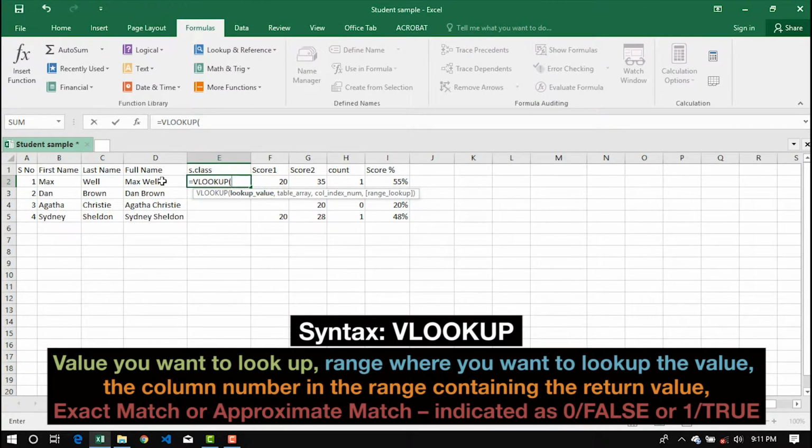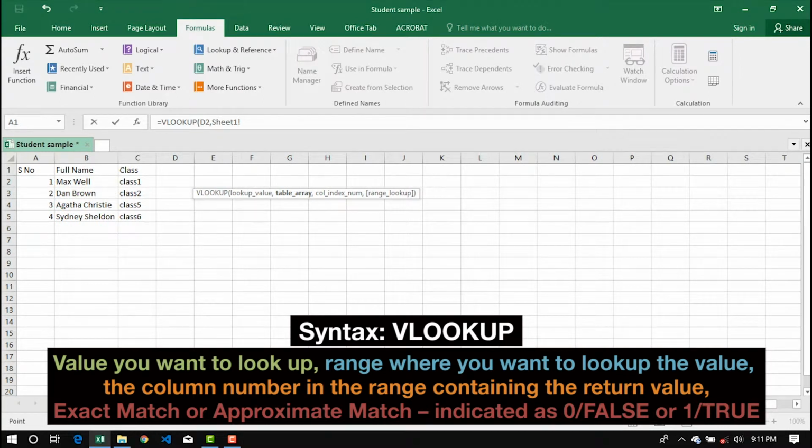and here my lookup value will be for Maxwell, whose class I'm going to pick from sheet 1. That is followed by a comma, and then a table array. Here my table array is sheet 1. I'll have to select these two columns.